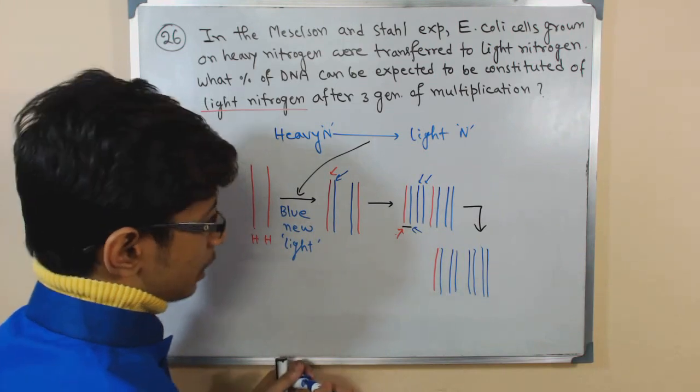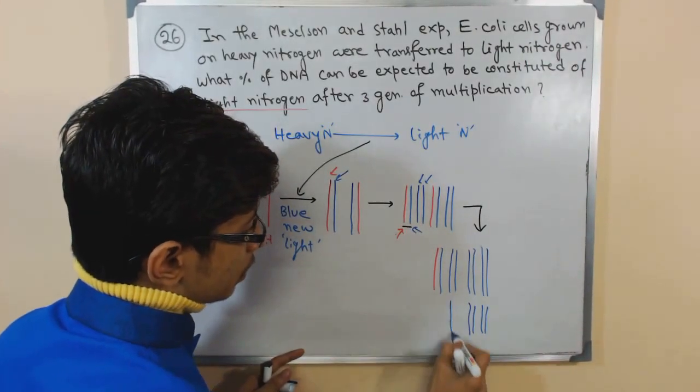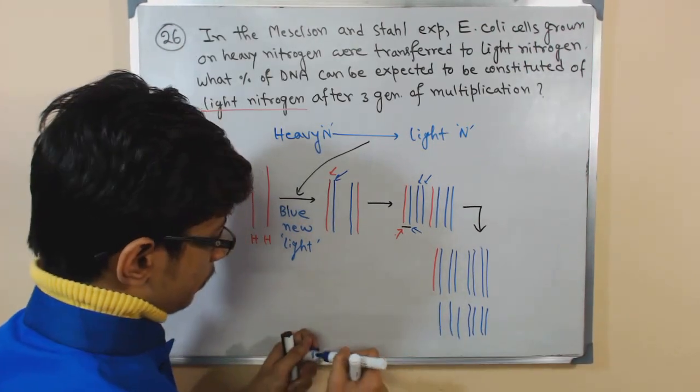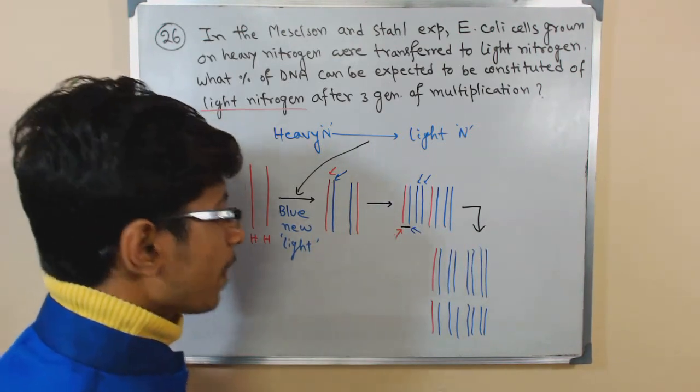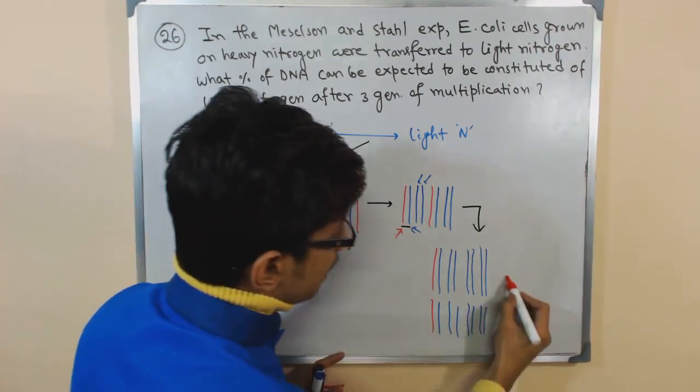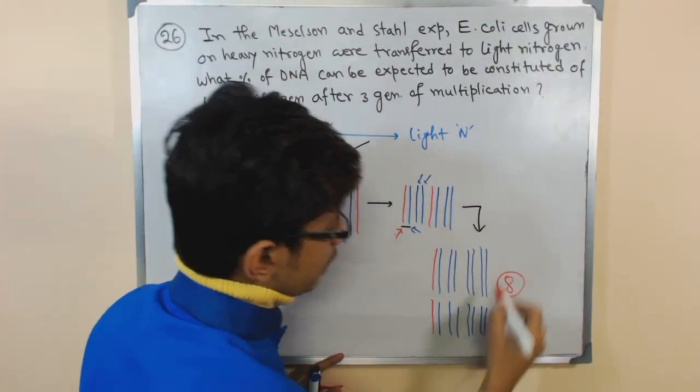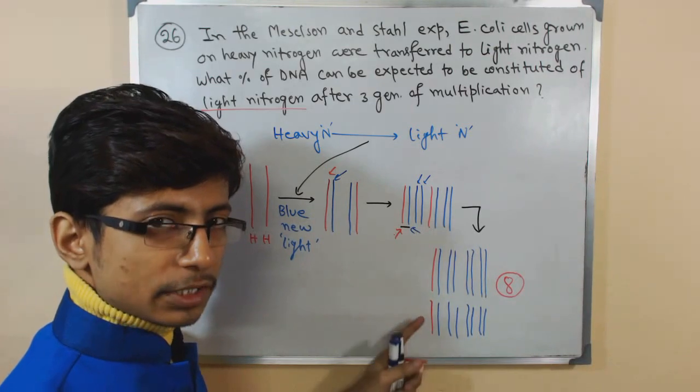So that is the same condition and that thing occurs to these as well. I am just simply drawing it because it is easy to draw now. Because this is the same thing like the previous. So we have drawn the ultimate number of DNAs and that is 8 DNAs being produced now. From 1, we are having now 8 after this transfer.